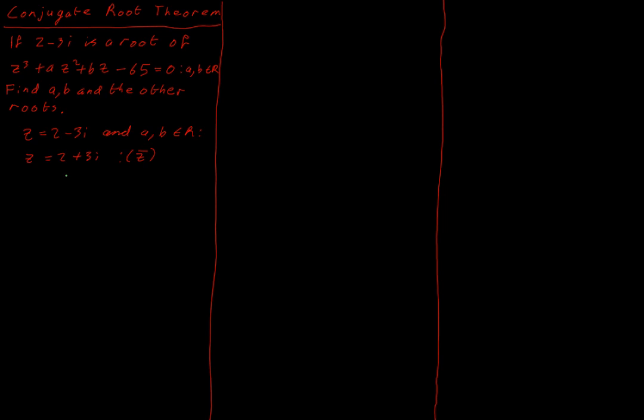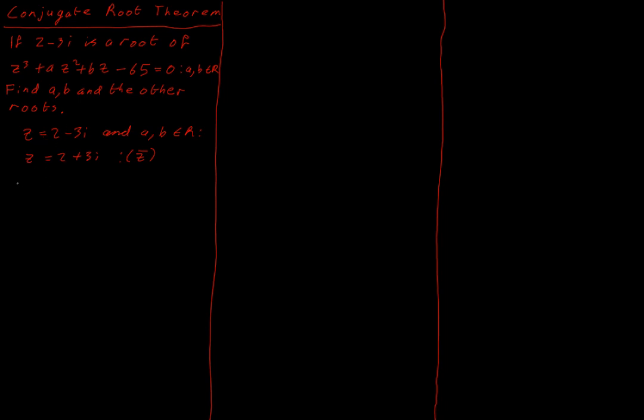And this is going to allow me to multiply these factors together, and I'm going to end up with a quadratic that I can divide into my cubic. Very much the same style of thing as we would have done for the factor theorem in pure algebra before we were dealing with complex numbers. So once we deal with this bit about the conjugate root theorem in the beginning, this becomes basically a factor theorem type question. It just looks a bit funny because we have complex numbers involved. But if we know these roots, we can use the factor theorem to find our factors, because if we rearrange this to be equal to 0, we therefore have the factors.